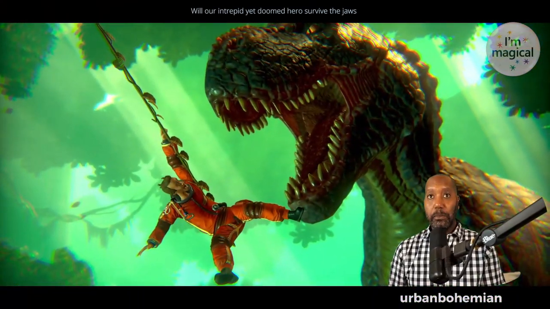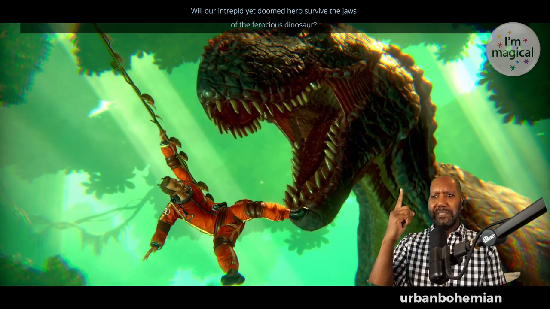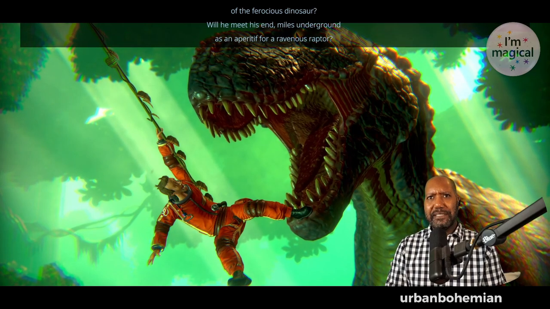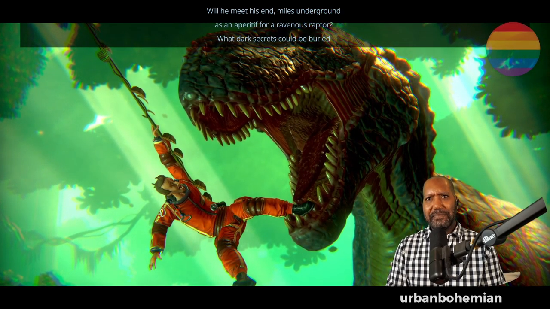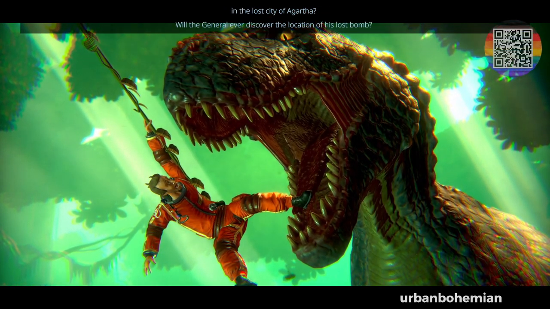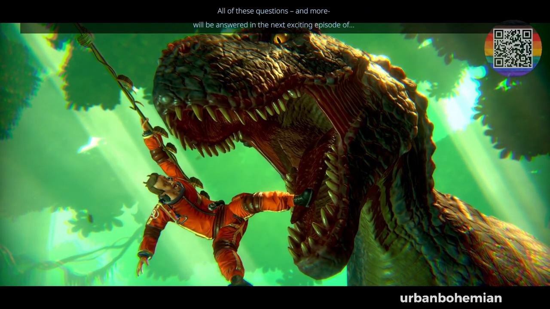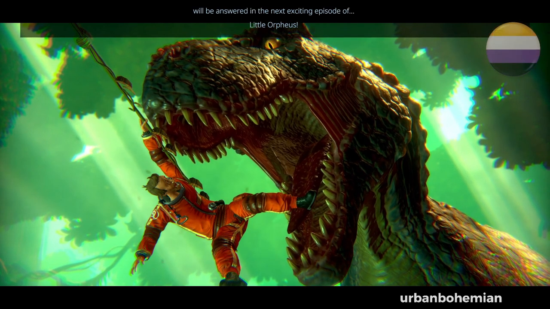They are, oh! Will our intrepid yet doomed hero survive the jaws of the ferocious dinosaur? Who is that? Will he meet his end miles underground as an aperitif for a ravenous raptor? What dark secrets could be buried in the lost city of Agartha? Will the general ever discover the location of his lost bomb? All of these questions and more will be answered in the next exciting episode of Little Orpheus!